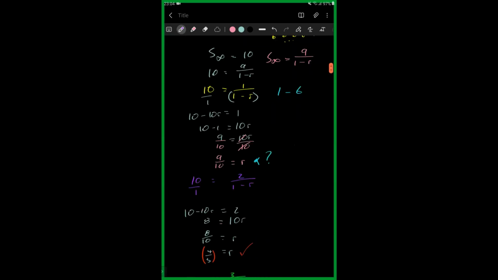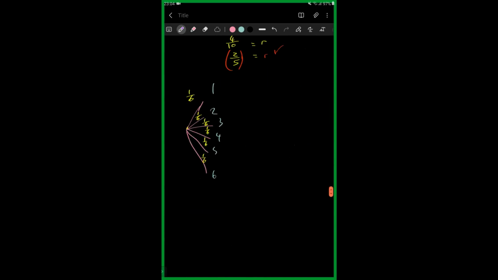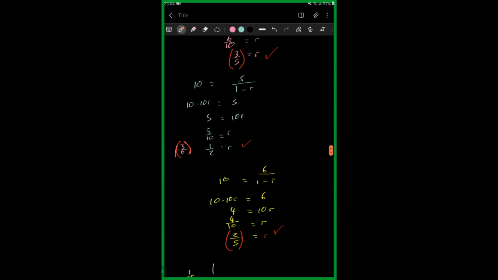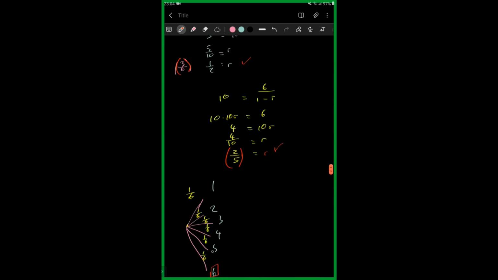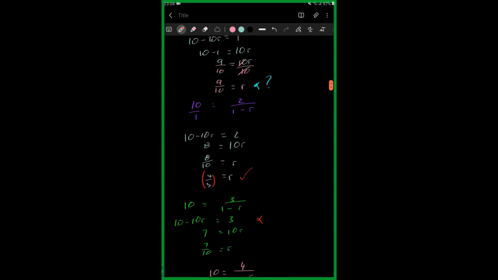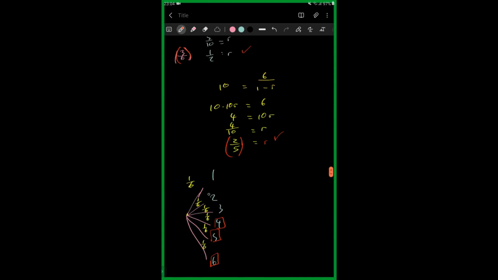options are all these numbers, so 1, 2, 3, 4, 5, 6. We said that of these 6 options, there's only 4 that can ever take us to the promised land, for lack of a better word. 6 can take us there, 5 can take us there, 4 can take us there, and then 2 can take us there. So the idea now is we have all these numbers as options, but now, what are the different probabilities of our different values for r?